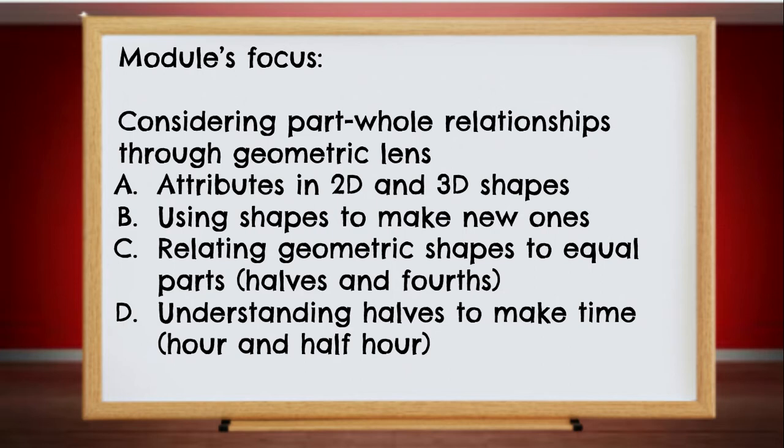The first one is talking about attributes within 2D and 3D shapes. Then it goes into using shapes to make new shapes. The third one is relating those geometric shapes to equal parts such as halves and fourths. And the last topic will be understanding halves to make time into hour and half hour.